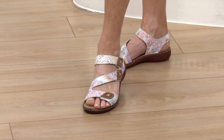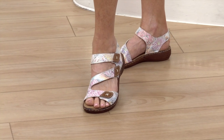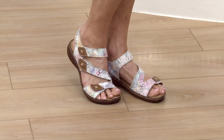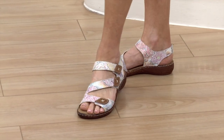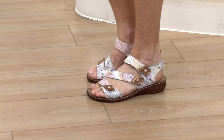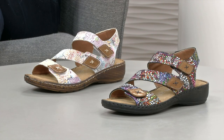The adjustability is second to none and the footbed is a delight. These are going to sell out of the door, let me tell you. It's why we had them on the front cover of our catalogue. And it's such an affordable buy as well — such a good look. I would urge you to get these checked out as quickly as you possibly can, whether you're going for the white multi or that lovely black multi, which has such a lovely shimmer to it as well. Do not delay.